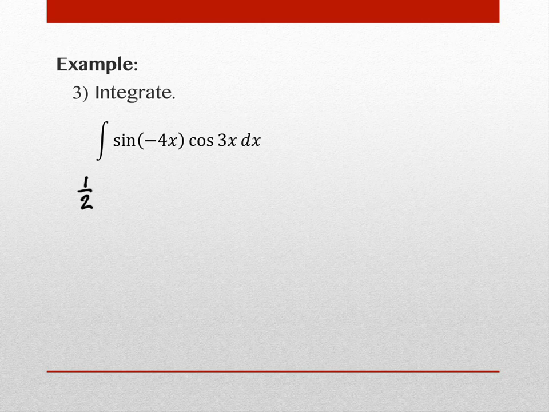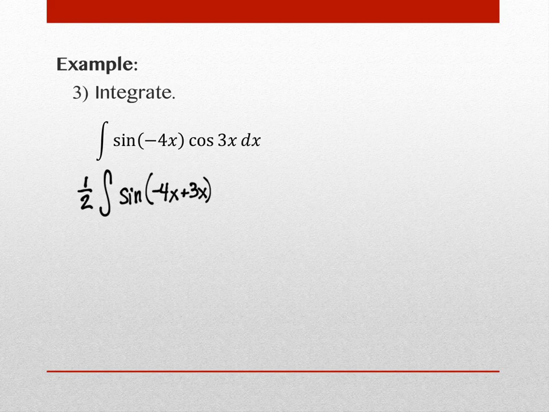So I'm going to have a 1/2 out here. I'm going to have an integral. And I'm going to have the sine of the angles added. So I realize this is maybe belaboring the point a little bit, but I'll write it in for this problem, and then you can feel free to do what you wish in the future. I need to add them for 1. And I need, wait, did I say subtract? I subtract them for 1. We'll do subtraction first. Subtract them for 1. And then I need to add them for 1. Okay. Is that okay? All right, we can add, we can subtract, that's not a problem.